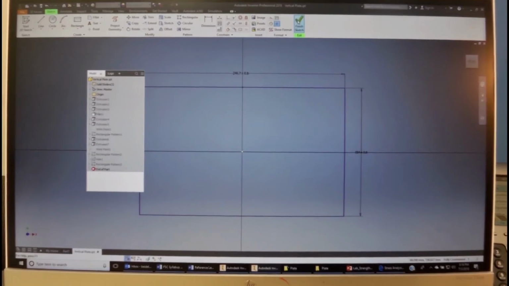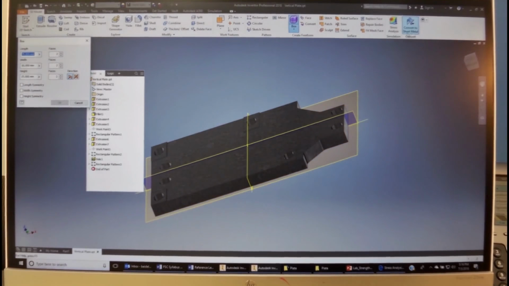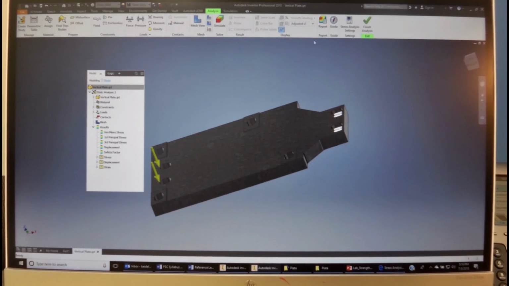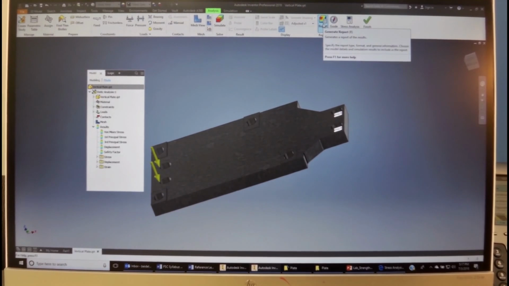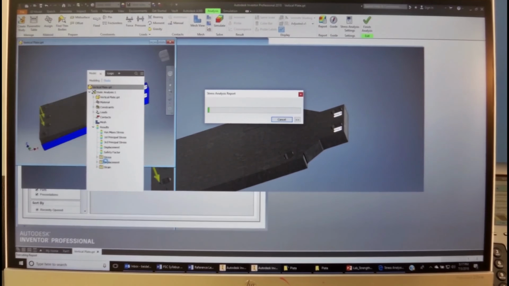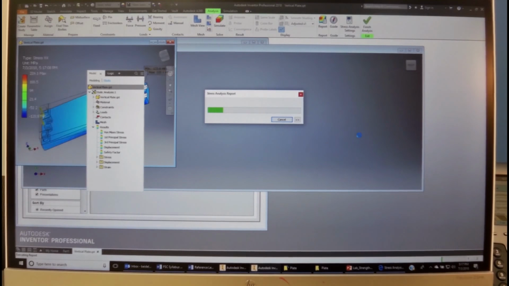One thing that we should note is that when we complete all the analysis, then we could actually have a report over here, and this is the report. We click on that, and then we could generate the report.